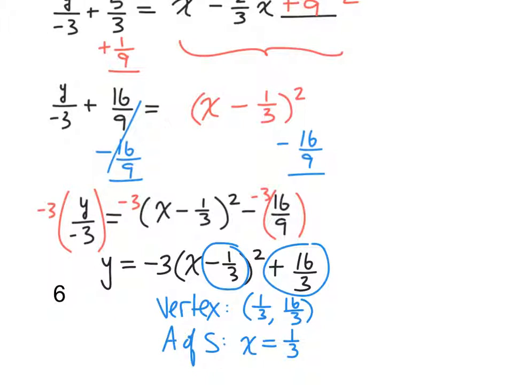For this problem you see the big drawback to the calculator, because your table doesn't go in thirds unless you tell it to. So you're not getting that nice symmetry in the y column using the calculator, because it's just not going to fly. So you need another approach. How do you get the axis of symmetry to be 1/3 when it says negative? It's always the opposite of the sign of the thing.